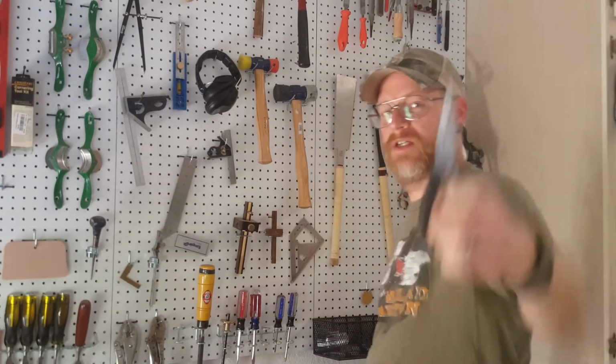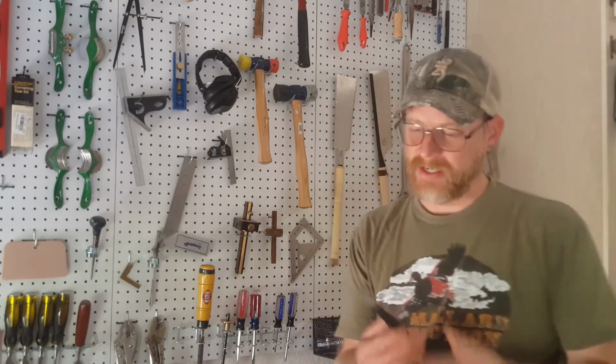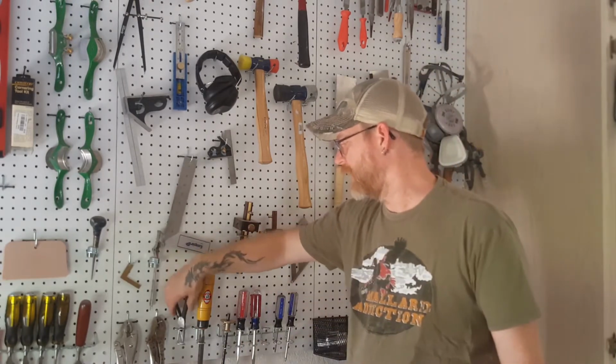Moving right along. Pair of pliers, needle nose. I use this on damn near every single project. I have to fully admit that these are a great tool to have. They're just darn handy. Keep them around the shop, you'll use them a lot.